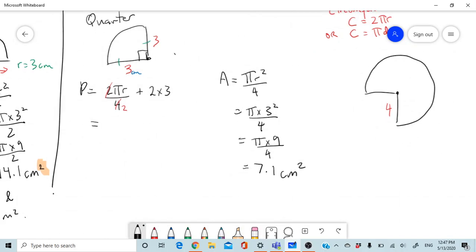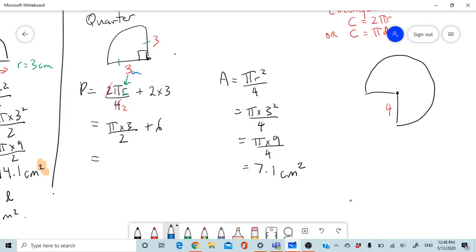So let's just rewrite it so it's easier to type into our calculator. And let's also put in what that radius is. I should have done that. So pi times, that is the radius there. Sorry guys. Alright, pi times 3 over 2. So we've cancelled out the extra stuff, and we've put in the radius here. And then let's go plus 6. Alright, hopefully that's not too confusing. Type this one into your calculator, and then add on the 6 afterwards.